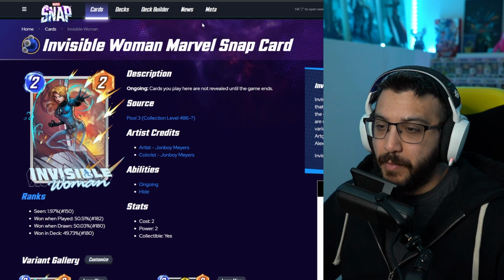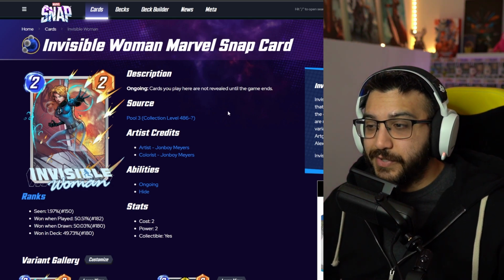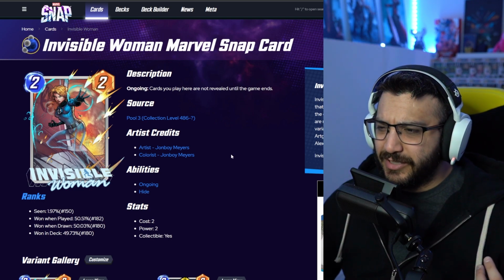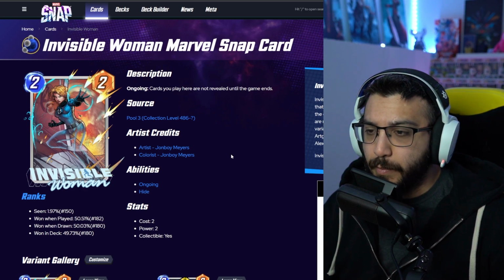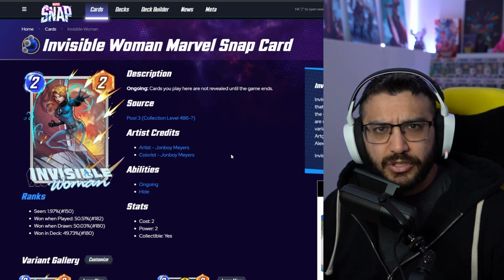Let's talk about Invisible Woman. Invisible Woman's a 2 energy, 2 power card, and her ongoing is that her cards here are not revealed until the end of the game. She is fantastic with a lot of different combos. I see her very often with Hela decks. MODOK Hela is a very good combo with Invisible Woman. She's a fantastic card, I think, and really, really fun to play. I don't think she's too overpowered either.